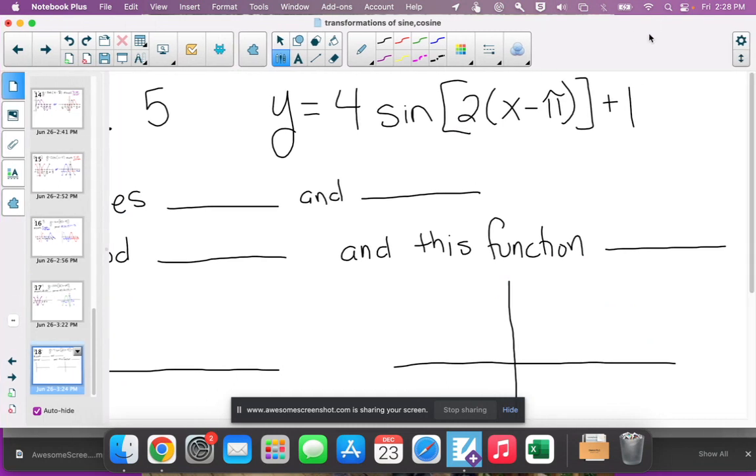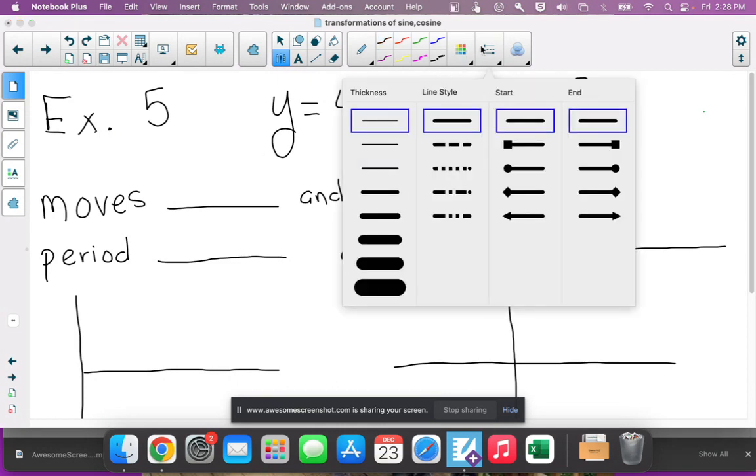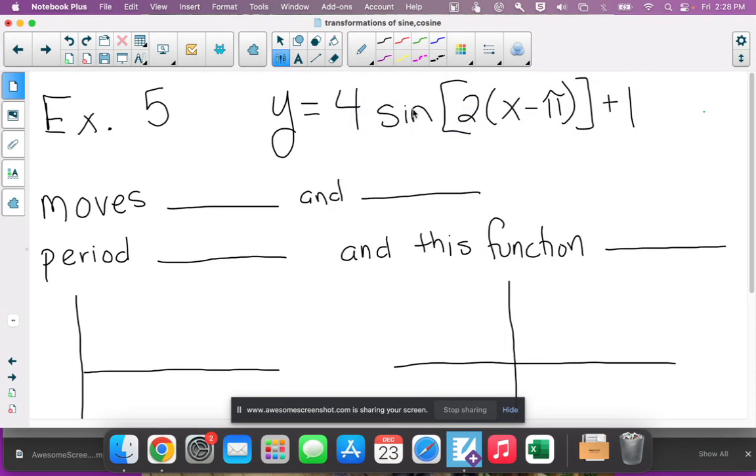Now we're going to change the midline, the amplitude, the period, and the phase shift all at one time. And again, it's not difficult. If you want to graph everything other than the phase shift and then move everything, that's fine. The other thing that you can do, and I'll show you, is how to set up your x-axis and your y-axis, and then just go ahead and draw your shape in, because the shape never changes.